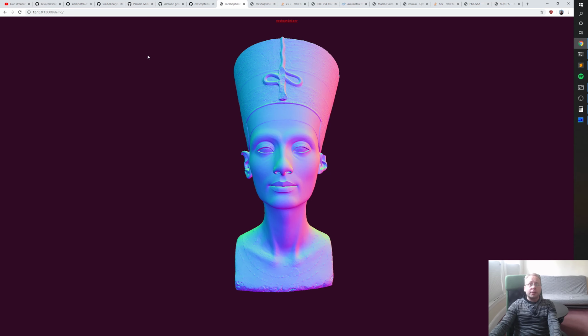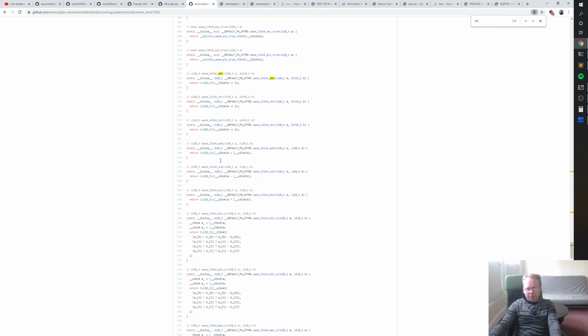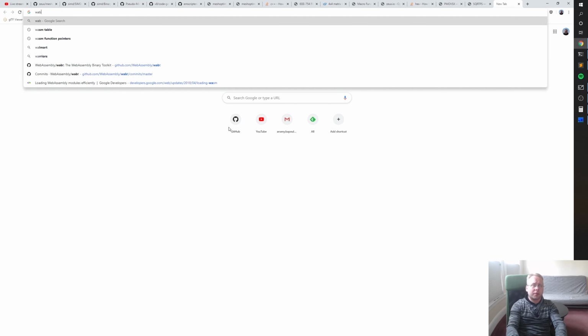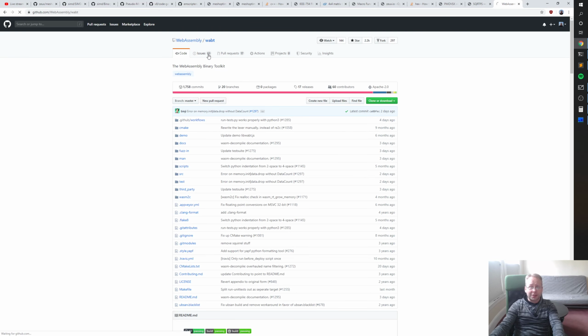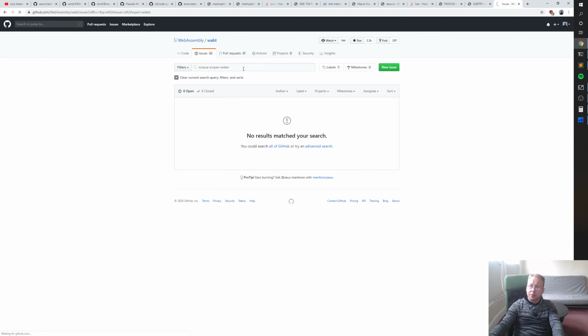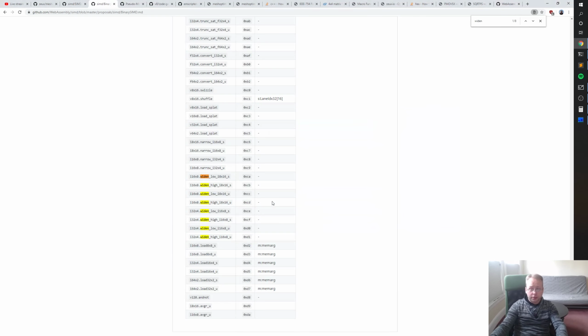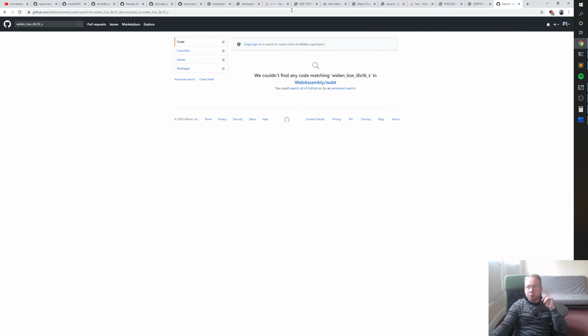Oh, I need to file a WASM issue for supporting widening, which in the disassembly output was a problem. I'm sure that it'll get taken up somehow. There's probably already an issue on this. No? Huh. Okay, that is good to know. I will file that. Basically, these are not supported. Okay, I will file that.